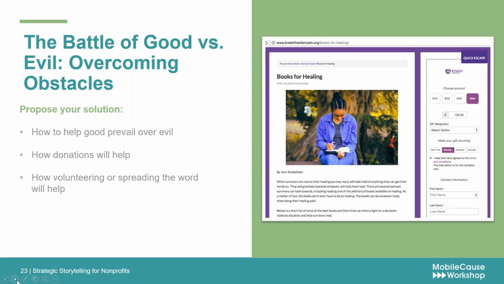But this example shows how support positively impacts the beneficiaries of the organization. In this case, the story explains that books and resources are provided to individuals who have experienced domestic violence and how those books promote healing. It gives the reader an immediate way to take action there, and so it really shows that tangible evidence on how the organization is doing good and exactly how the donor can take action right then and there.